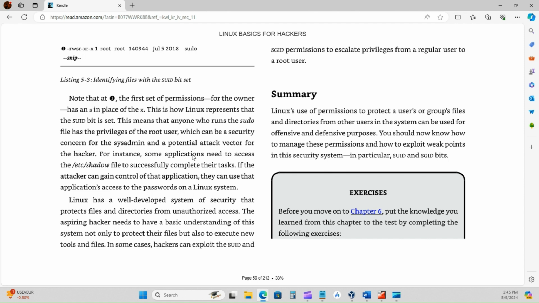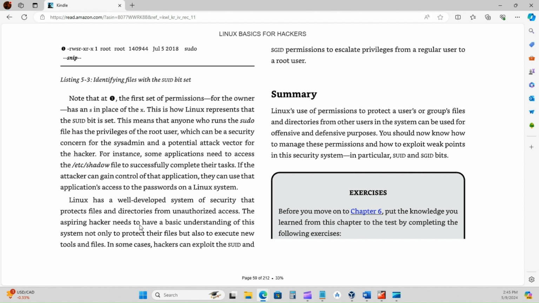For instance, some applications need to access the etc shadow file for successfully completing their task. If the attacker can gain control of the application, they can use that application's access to the passwords on the Linux system. Linux has a well-developed system for security that protects files and directories from unauthorized access.